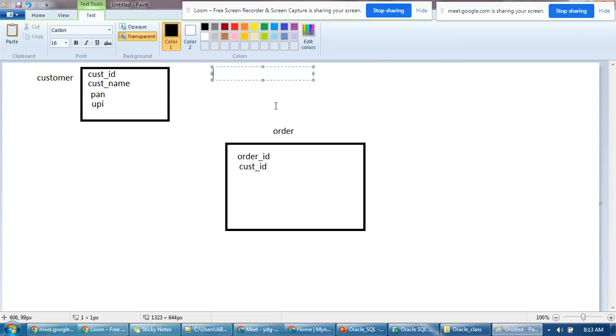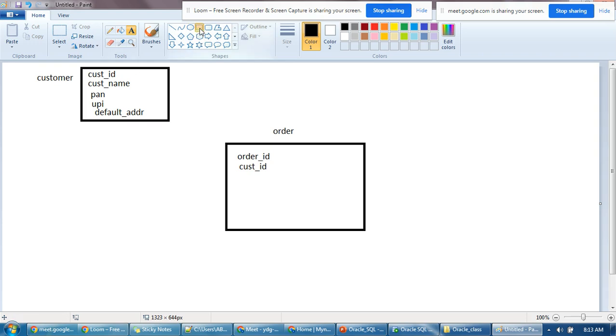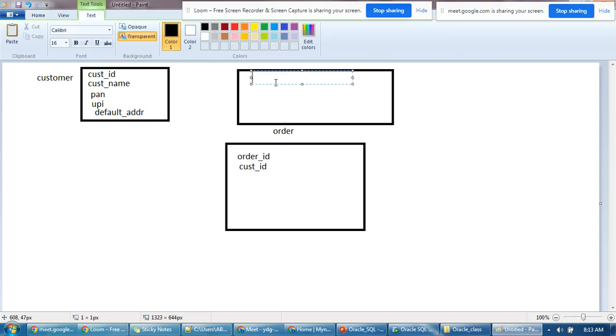Next, one more table is there. You can create address ID, default address. Next, one more table you have, which is the address table.